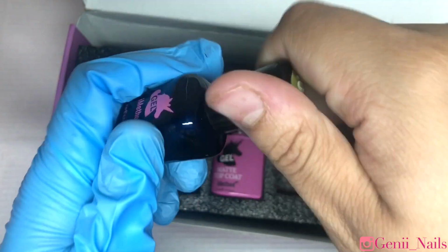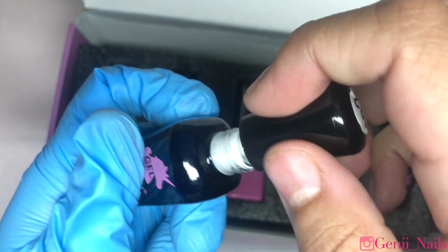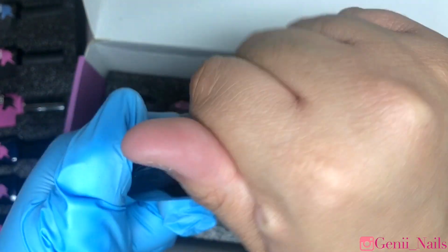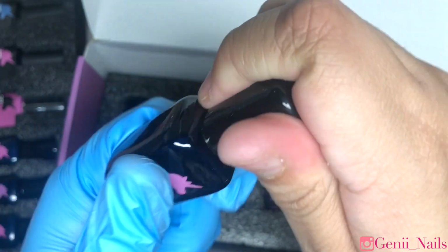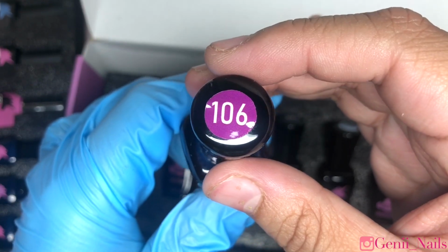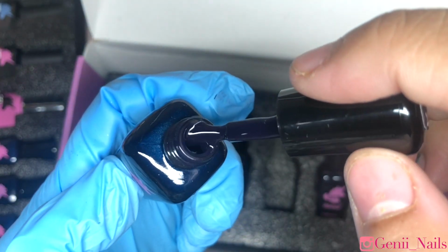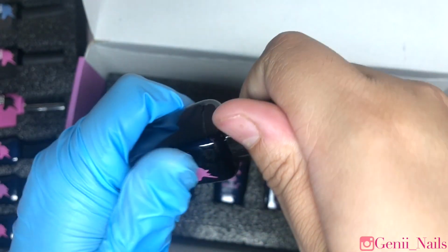Everything worked absolutely beautifully, and the reason why I really love and appreciate IMETHOD Beauty is because they don't test on animals. It does make your nails stronger and healthier. A lot of gel polishes do tend to make your nails brittle, not this one, because their formula is so clean, and I love how it's 100% vegan, cruelty free, nine free, and just longer wear in general. I really love how they care about the products that they put out and the ingredients that go into it, and of course not harming the animals, because that is so vital to me, and it should be to you guys as well, because we don't want any animals getting hurt in the making of any products.